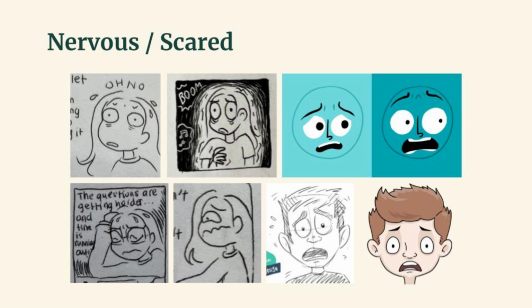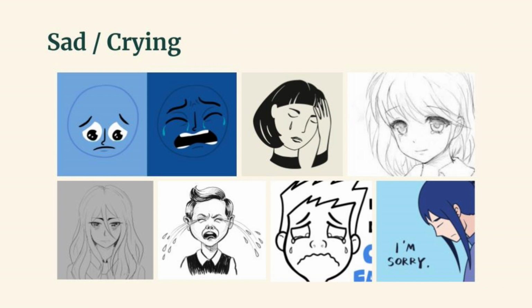You guessed it, the next one is sadness and crying. If a character is sad, their eyebrows will go down into an upside down V shape. Their eyes can look down or they can be closed, and when their eyes are closed, it will be a bit like an upside down U shape. Their mouth will curve downwards. And if a character is crying, obviously tears will come out of their eyes, and their eyes will be squeezed or open with large and shiny pupils, as you can see here with this character. And the character can have an open mouth.